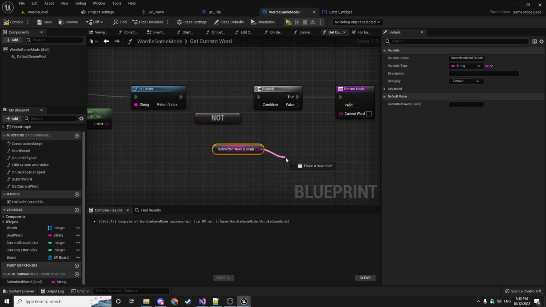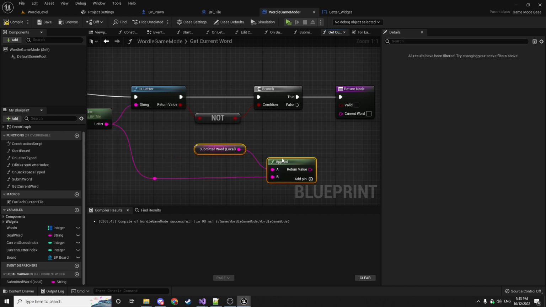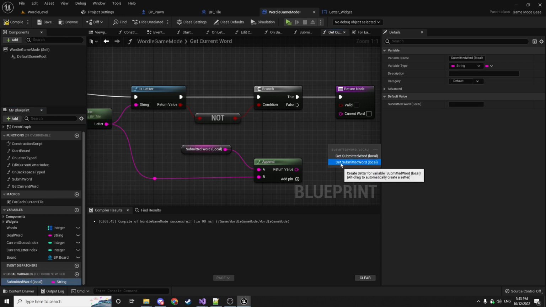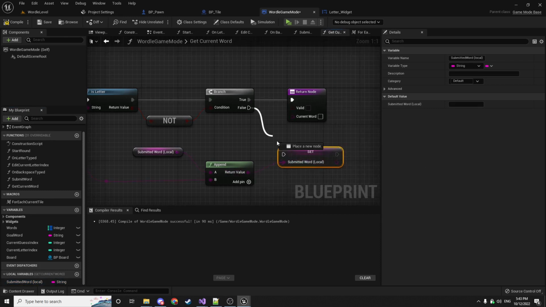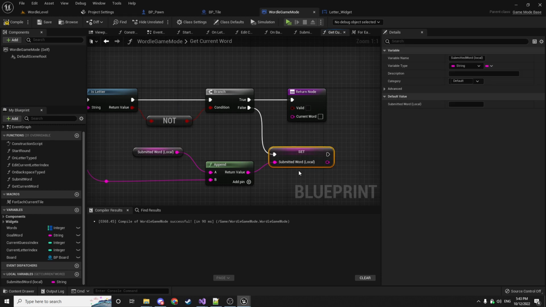So we're going to drag this in, say append, and hook up our letter here. And we're going to say set, like so. So as we're looping over the tiles in this row, we're appending to this string, which will eventually give us the word that the player has typed into those tiles.